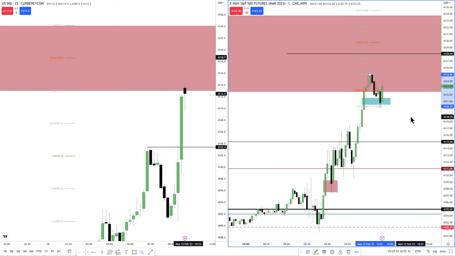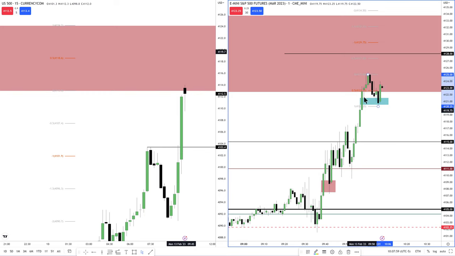So what I just did here was we had a retracement down into a fair value gap. What kind of fair value gap is this? Buy side imbalance, sell side inefficiency. Up close candles that create a fair value gap is a BISI, B-I-S-I, buy side imbalance, sell side inefficiency. We had the sell side offered here on this candle. This candle's high comes in at 4120.50.